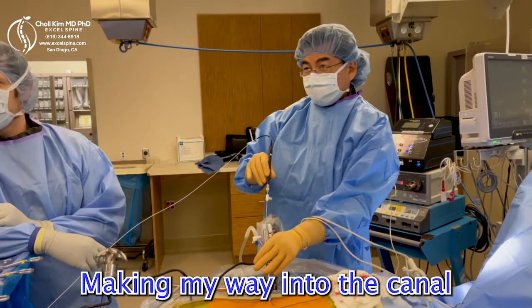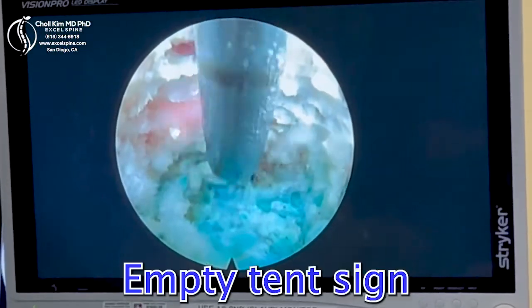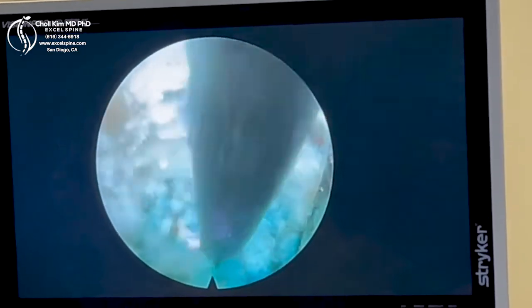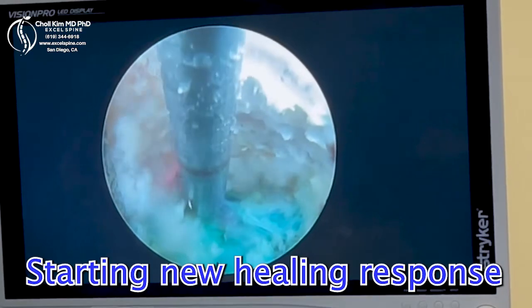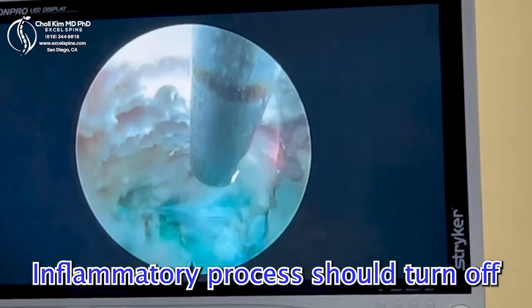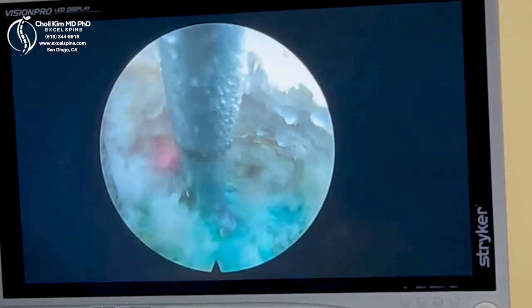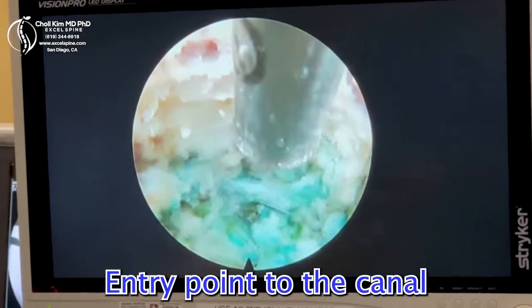Patiently making my way into the canal without injuring nerves or blood vessels, because my mama always said fine surgery would be so much easier without blood vessels and nerves. Okay, I'm making my way in — here's the empty tent sign. Look at that. It should be firm like a hockey puck, but no — this is pathetic, and clearly there's a terrible leak here because look how blue it is. It should be totally white if it were intact. I'm going to make my way in there and I bet I'll find some trapped pieces of nucleus. I'll remove that, and by starting a new healing reaction it should go down the correct healing pathway — where the inflammatory process turns on and then turns off like it's supposed to, instead of staying on chronically like you get in tennis elbow, golfer's elbow, plantar fasciitis, greater trochanteric bursitis, rotator cuff tendonitis. If you've had any of those conditions, you know how miserable it is. Okay, so that's the entry point to the canal — that's the pedicle. We call that Wagner's arch right here — it's the furthest away from the nerve, and I can get in easily.